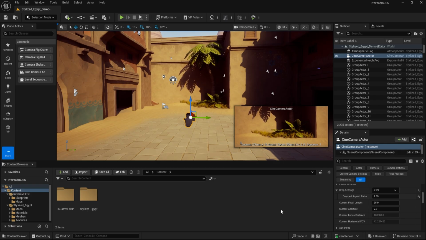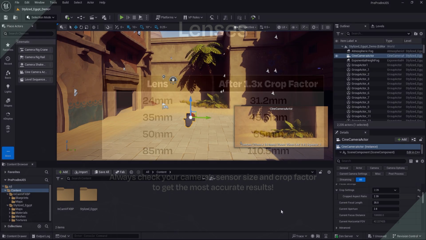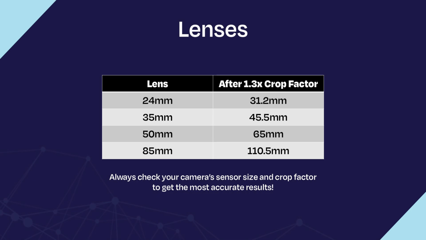Next, I need to set my lens settings. Now, these are going to be different based on the lens I have attached to my camera versus the lens that you have attached to yours. As part of our setup, we have 4 main lenses: a 24mm, 35mm, 50mm, and 85mm Mikey Prime lenses, and each of these lenses go from T2.1 to T22.